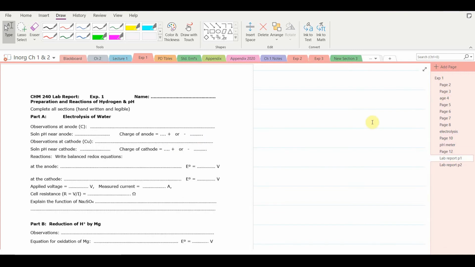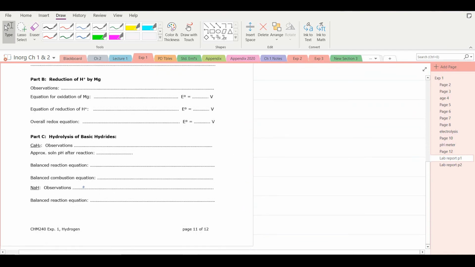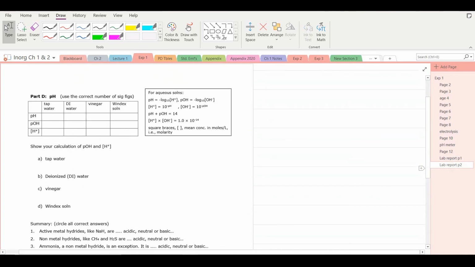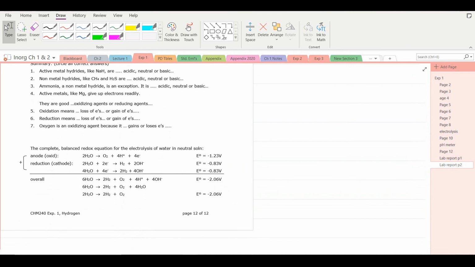So after you've completed the experiment, on the last 2 pages we have the lab report. And again, this is a fill in the blank. It must be handwritten. I will not accept it if it's typed. You can probably guess why. And if you have read the theory and done the lab, this should probably only take maybe 10-15 minutes to do. I'm not kidding. So just hand that in handwritten in week 2, in the second week.